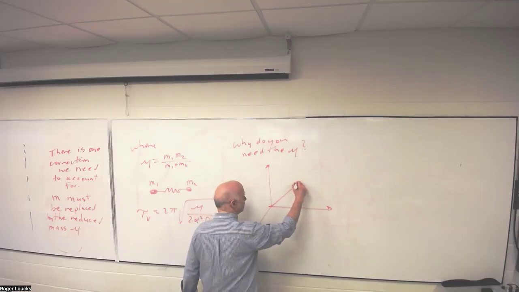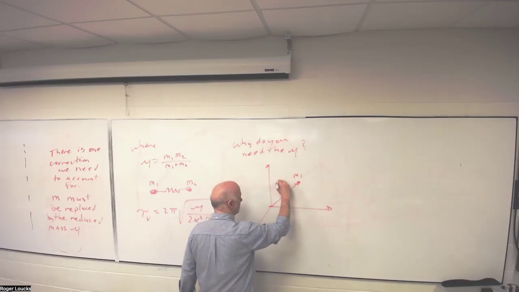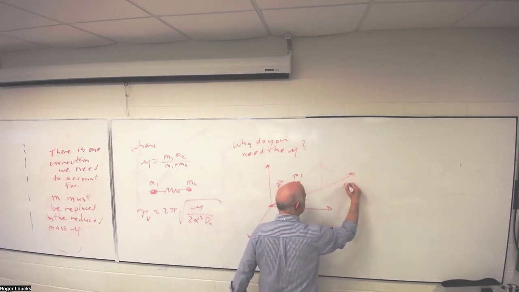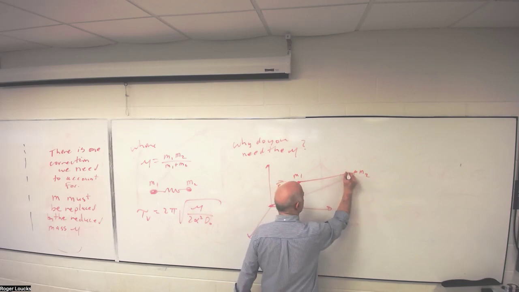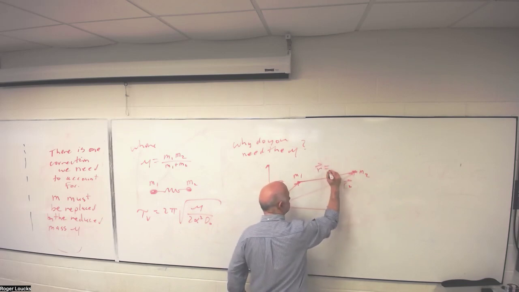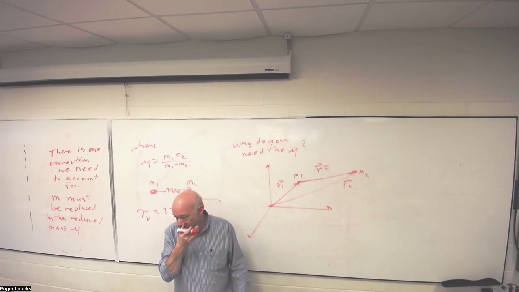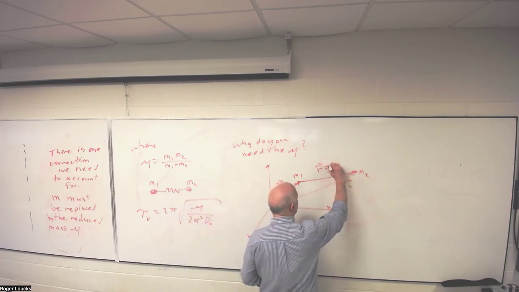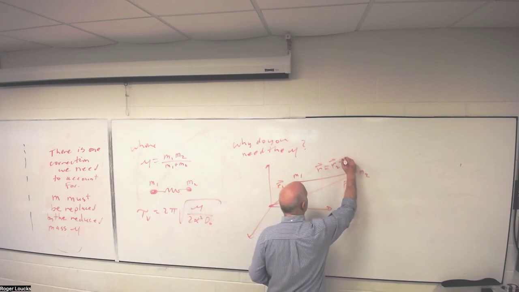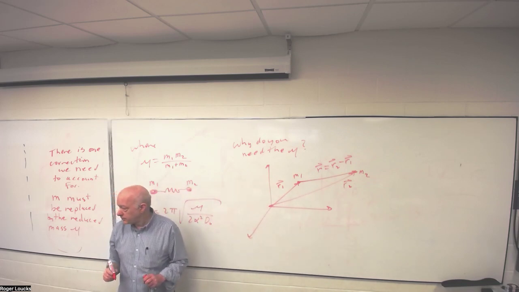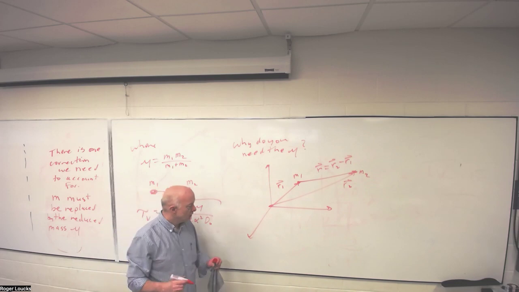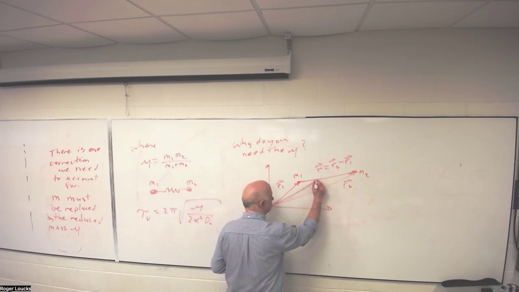Okay, so let's say here's our first particle, M1, at R1. This is R2, and this is M2. And this distance right here is a separation distance R, which we call R2 minus R1. Now, where would be the center of mass of this problem? It'd be someplace in between here. This would be the center of mass here, R.